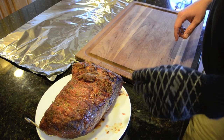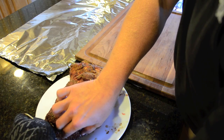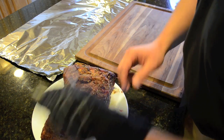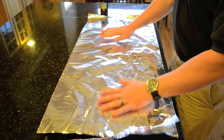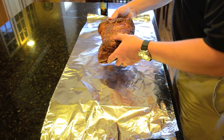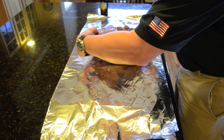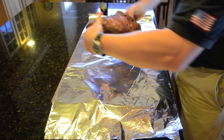Okay, the next thing I want to do is take the hooks out. Now be careful, they're probably still a little warm, and we'll go ahead and remove those. Take the sheets of tin foil, bring them right here. I'm going to bring the pork shoulder right onto the center. Actually, you could set it just like this. Notice the fat side I'm going to put down, okay?